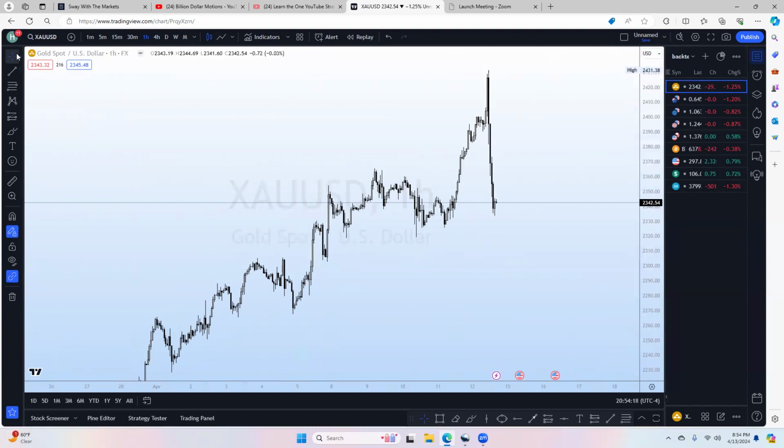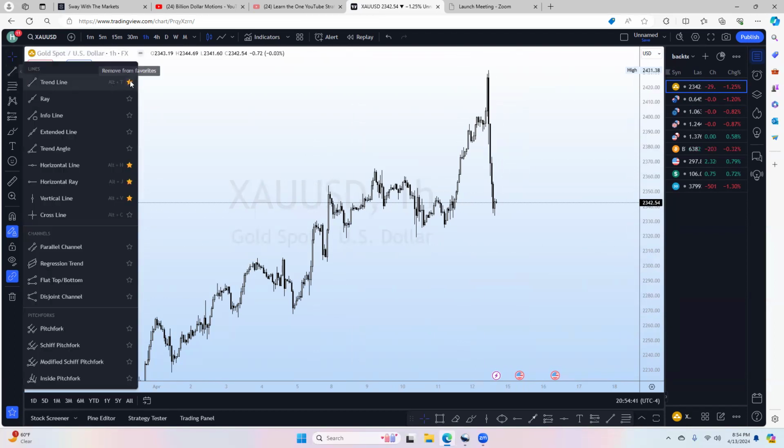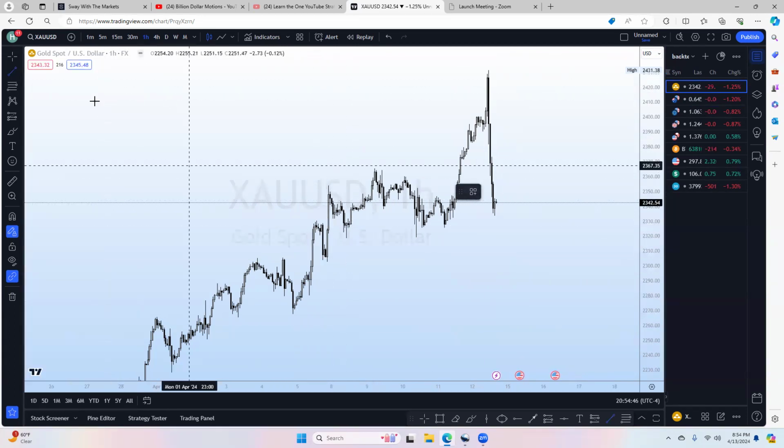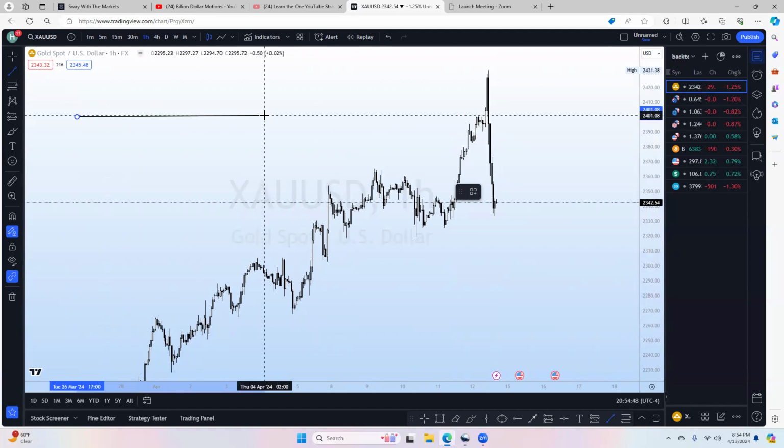It might take some practice because you're new at first, but all right, so now we're gonna go to this left-hand corner right here. We got this cross. The cross is just so you can see a crosshair on my screen. Other than that, you don't really need none of these, or maybe the eraser or dot, but it's the same thing. It's just to demonstrate where you're at on the screen, basically. Go through this pretty quickly. You got trend line, pause, and favorite these tools. For trend lines, it's just a tool like that.